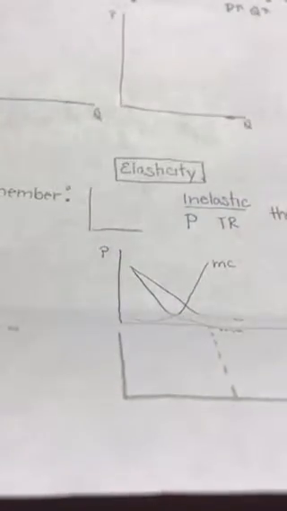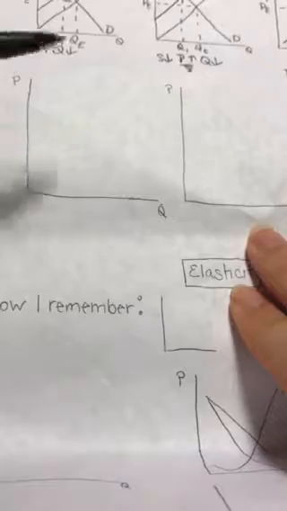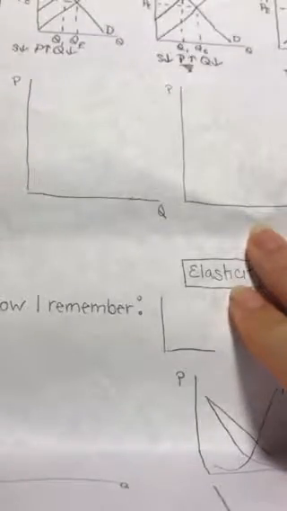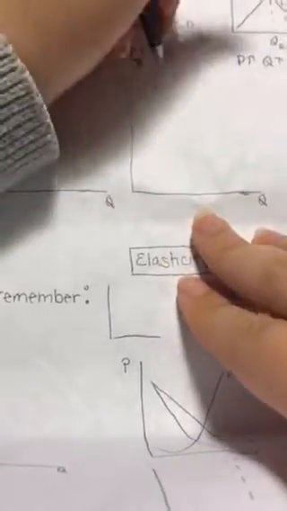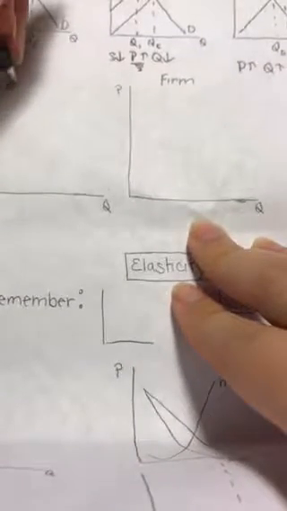All right, that is your basic shifts. Okay, there's a lot more you could do with that, but we're going to go ahead and move on down here a little bit. And this is where we're going to do our side-by-side graphs. So this one is your firm graph, labeling. This one is your market graph.